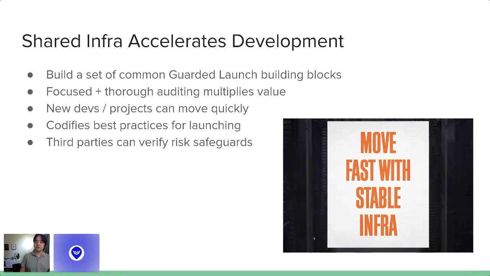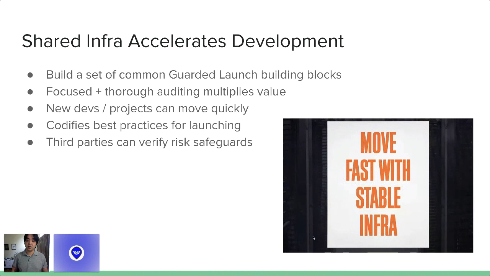So this is a poster that I stole from a Facebook presentation. I think these posters are all over the place if you ever visit the Facebook campus. But this one really strikes true in this particular topic: the better infra that you have, and I think most developers understand this, it allows everyone building on top to move faster. And so I think this really applies to guarded launches. Today, these teams that I mentioned that are doing guarded launches are basically figuring out on their own how to do these limits. There seems no reason to me why we couldn't build common building blocks around this stuff. And we're already doing it for governance. We're obviously doing it for the actual financial primitives themselves. So doing it around some of these limits and controls makes sense.